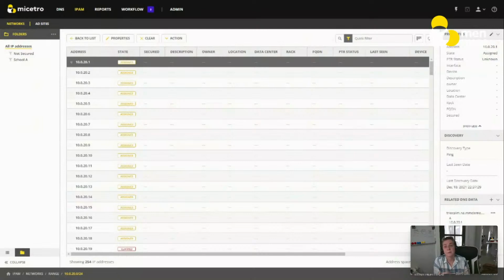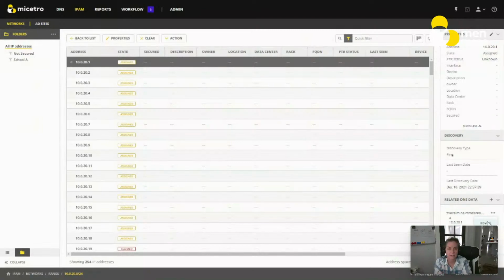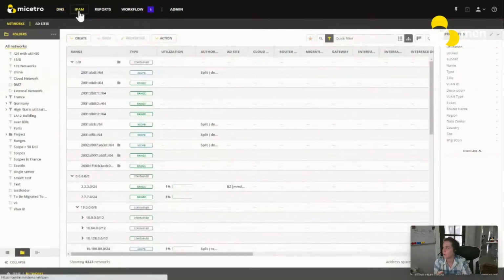But if I'm trying to troubleshoot, I want to know what are the things that are related, and what all is happening with this particular object, right? Because we can do this for multiple objects, see related data. And then of course in here we can do various things if we want to edit directly, or we can reveal this object however we want to go about that. But we can easily see that related data, which obviously in a native Microsoft environment is much more difficult to do, right?